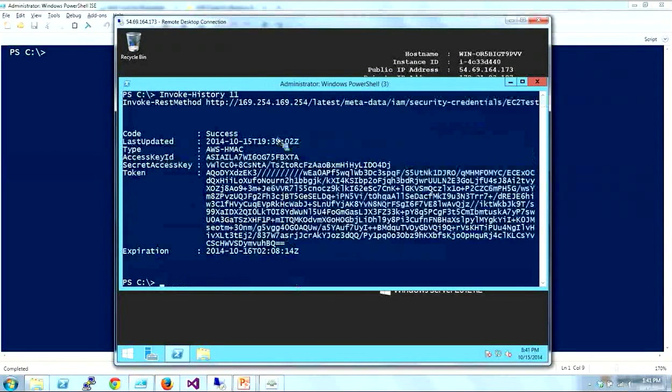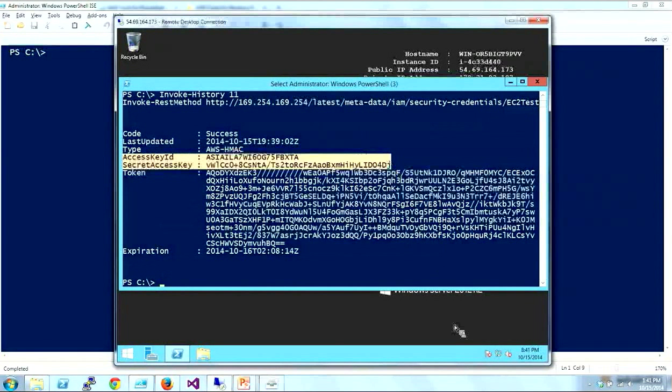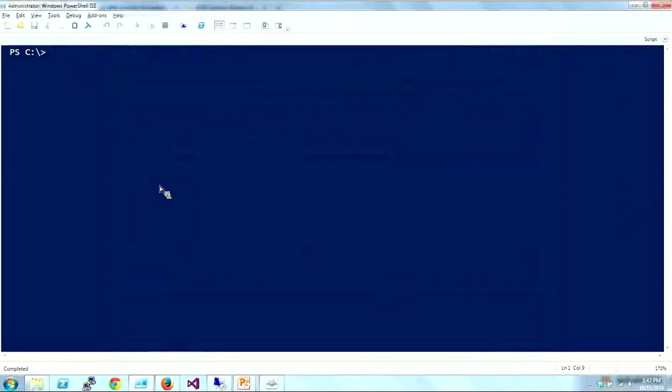And basically what I'm doing is I'm hitting the metadata IAM security credentials, and then my actual IAM role is called EC2 test. And you can see that in here I've got my access key and my secret key that are being generated. Those are temporary credentials provided by the IAM role. We rotate the credentials automatically for you several times a day, and that way, if they ever get compromised, it's just going to change anyway at a later time. And again, this is just a nice way for you to not have to worry about storing credentials somewhere on a machine. Okay, and then let's move back over to the ISE here on my management workstation.